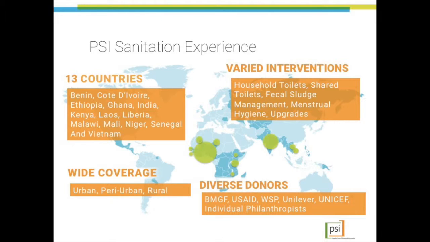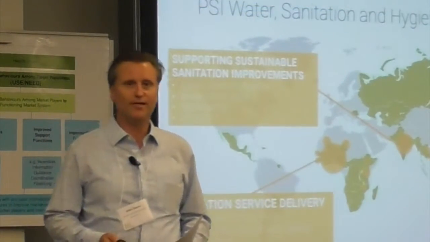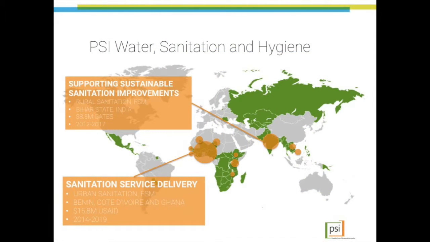But you can see from this, we've got multiple countries. We're doing work currently in 13 countries around sanitation, whether it's big work or small work. We've got a variety of interventions. We have a diverse donor base for this work, from USAID to UNICEF to the Bill and Melinda Gates Foundation to the World Bank. And we're doing work in urban and rural environments. So we do have a lot to pull from in terms of experience, and we just have to get that knowledge shared. And that's exactly why we're here this week as well. And our 2 big programs, as you probably all know, our flagship India program on rural sanitation, which runs until 2017, and then we have our SSD program.